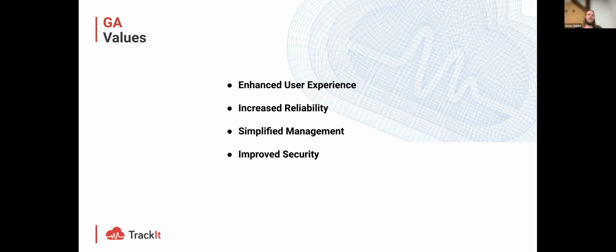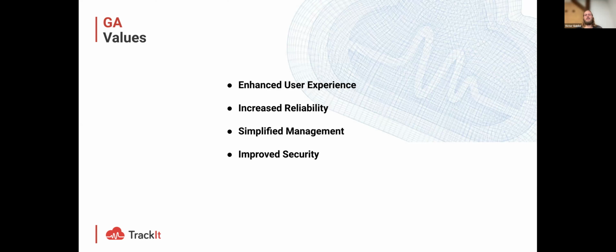So we'll have faster applications, better responsiveness, and a consistent experience wherever you are in the world. You will then have increased reliability because of the health checks that Global Accelerator puts in place. So you can have automatic failovers, and you will reduce the risk of lost revenue. It will help you put in place high availability, resilient infrastructure, and as such help you again have a better user experience.